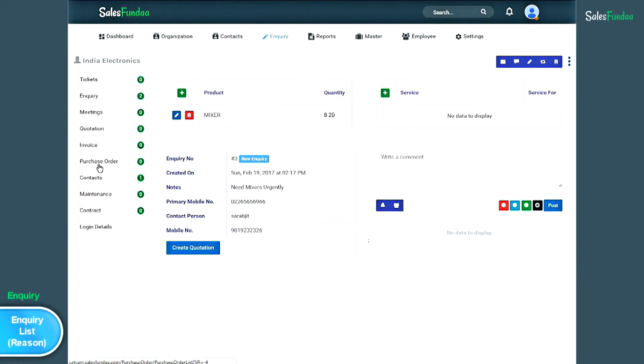To add the reason why India Electronics is not interested in buying our product and service, we need to click on this particular black not interested icon. By clicking on this icon, we will get drop-down menu of the reasons why this particular client did not buy our product or service. Let's check out.